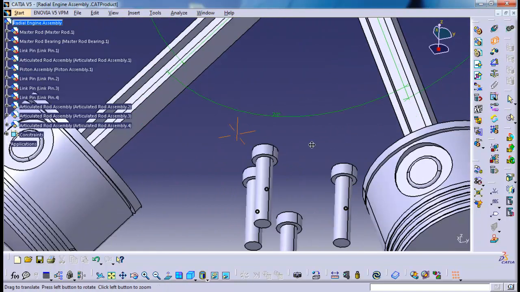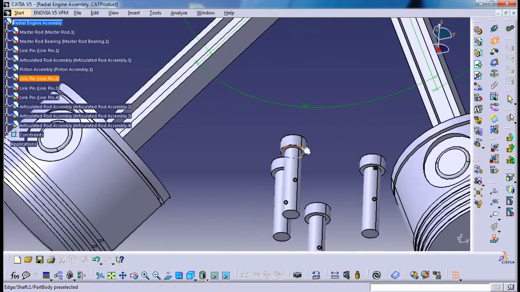And the contact constraint anywhere on the surface is okay.